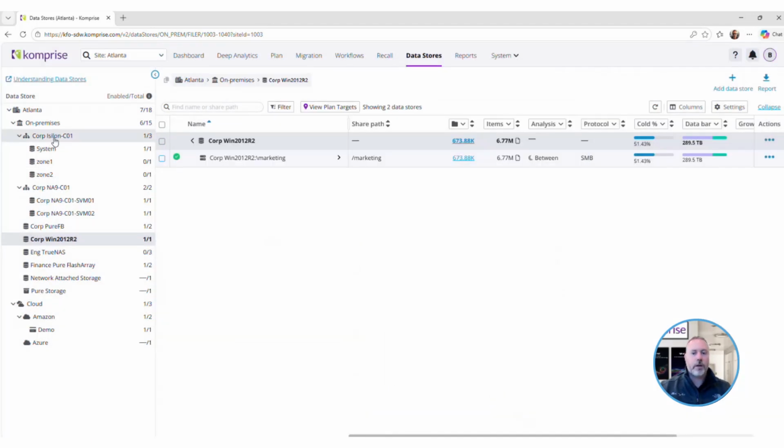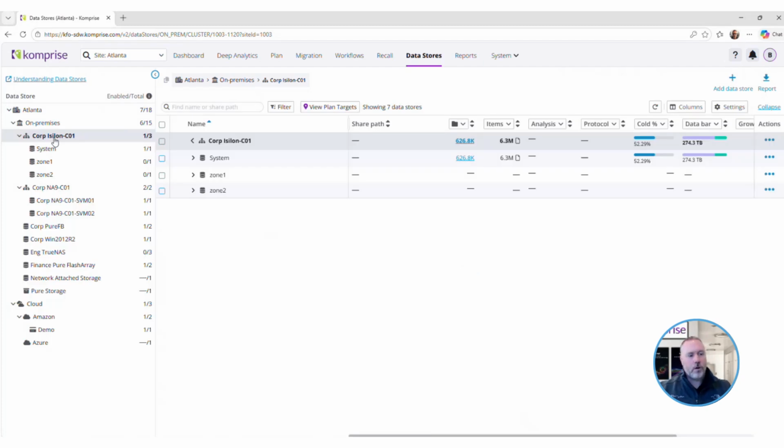So fast forward, I have all my clusters here, all my file servers here, shares are enabled. I want to start planning for my migration. So what am I going to do? I'm going to hit this report button at the top. This is the easy button for doing your assessments. Everything that's in this screen is exportable, and I already have it pulled right here to start talking about it.